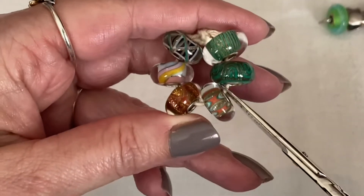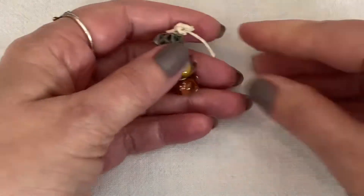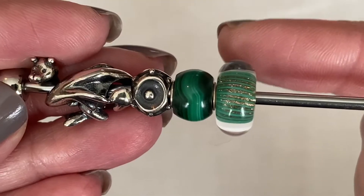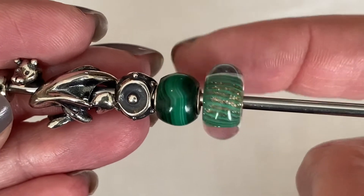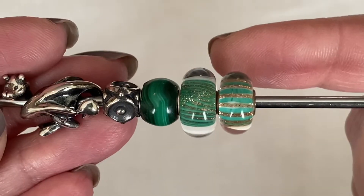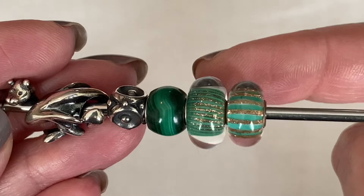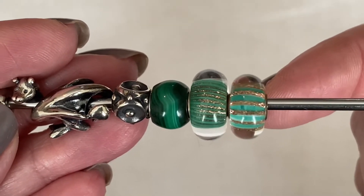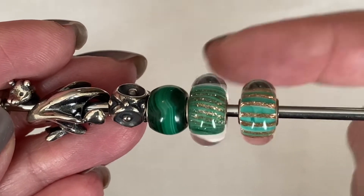We'll do it together — and oh, they just went flying! I'll gather them up and share them with you. This first one is called Soulmates. Look how nice it is with the Malachite. Beautiful. At first I thought Gleam Stripe was going to be really similar to Soulmates because they both have that bronze glitter in the background, but they are a slightly different shade of green. They are a similar bead because they both have the stripe.